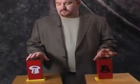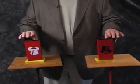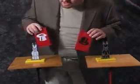The Hippity Hop Rabbits. This is a nice size version for birthday parties, parlor stage. This is great because this is the best sucker trick known to man. You start out with a black hat and a black rabbit, a white hat and a white rabbit.